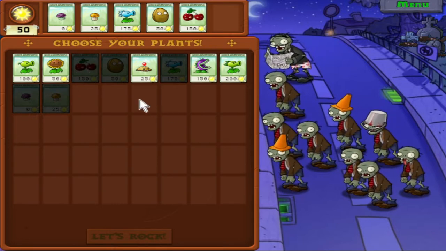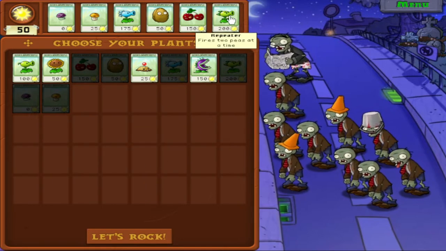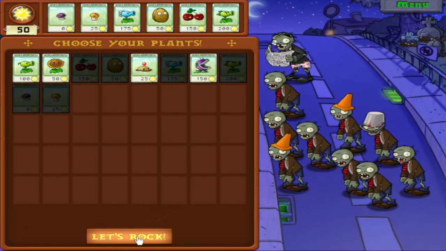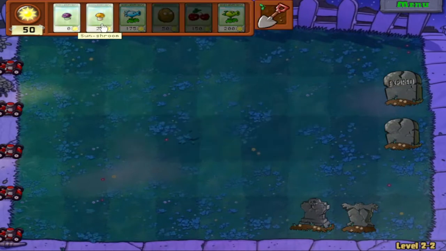And, I guess repeater in case there's more than one huge wave. If there's only one huge wave on a nighttime level, the repeaters generally will never come into play. But if there's more than one, the repeaters can actually still be useful. Yeah, and I'll show you guys why the Sun Shroom is better for nighttime levels.